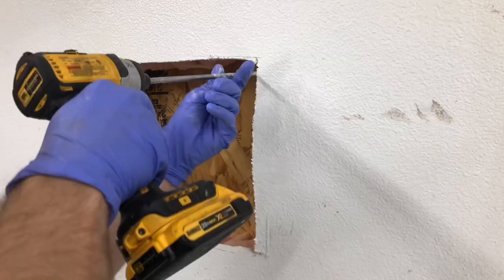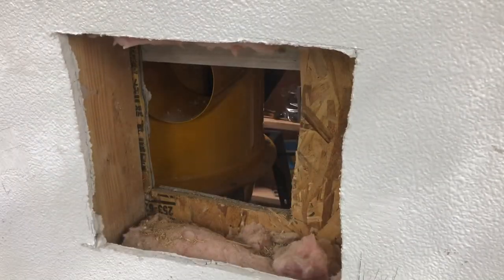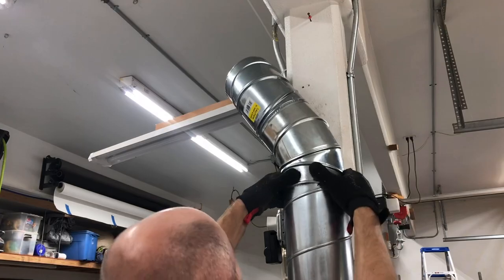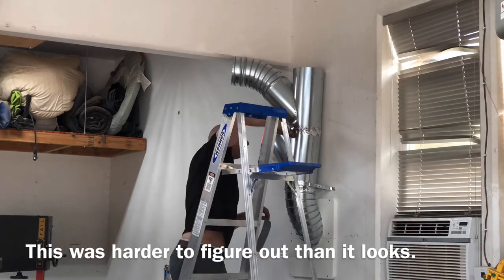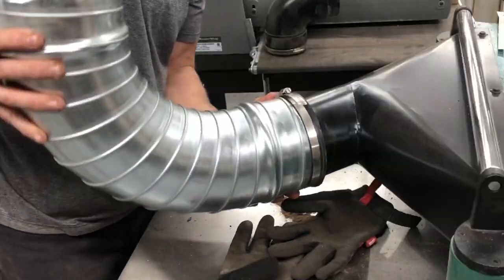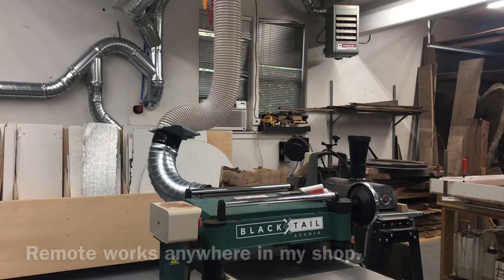I'm going to give you the cliff notes version of the ducting because I have a full duct video coming out in a few weeks, maybe a month. What I did was cut through my exterior wall and had to line it right up with that port, which took a little while to figure out how to run that 90 and have it supported just right. Over at my table saw it was kind of a fun process once I learned the fundamentals of ducting — though it was hard doing it by myself. I do have automatic blast gates that are backordered, so I'm using temporary manual blast gates. I made a six-inch spiral tube elbow as my new attachment for my planer, which I think will help a lot in addition to the incredible suction upgrade from the new Oneida system.